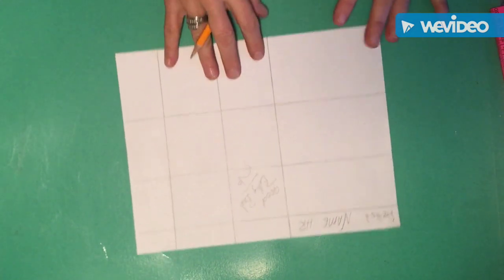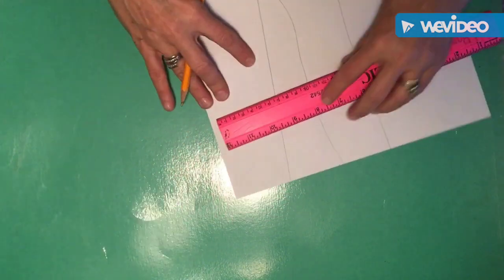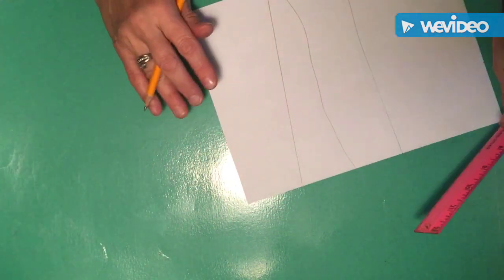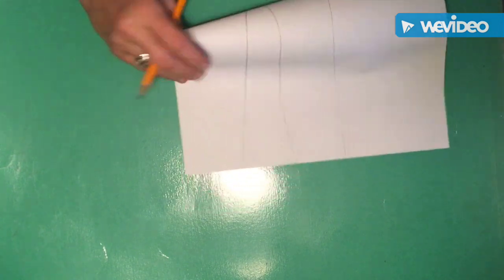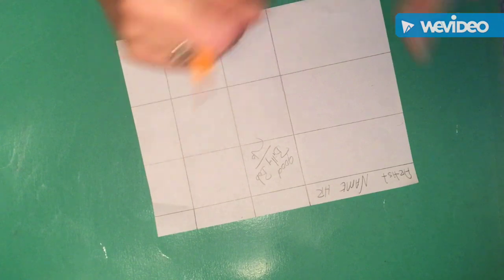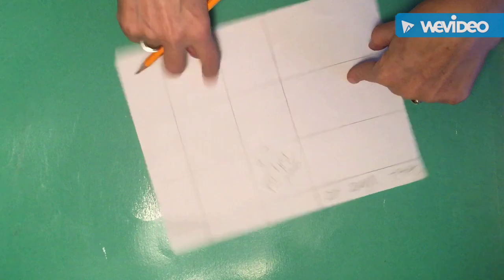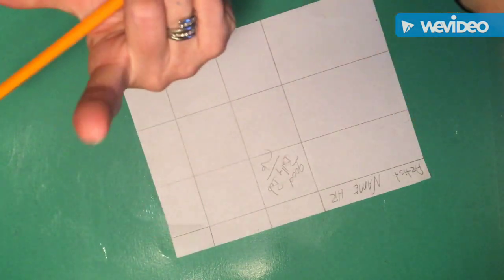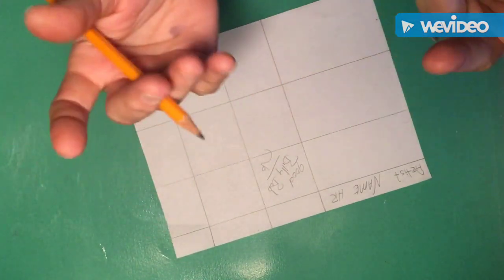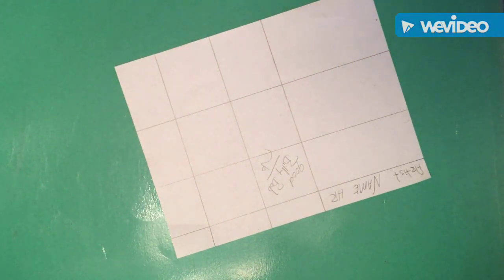Okay, now if somebody passes you their paper and says, I need you to sign that, but it looks like that, say, no, let me show you how to do that. Show them how to do it, then watch them do it until you know that they have that. Why do you care if your neighbor gets it? Because you already understand it. And if I have to stop and explain what I just explained, then when you have questions that you need answered, that I haven't answered in the lesson, I'm not gonna be available because I'm still going over that. Okay, three vertical, three horizontal, your first and last name and hour in the upper left-hand corner.